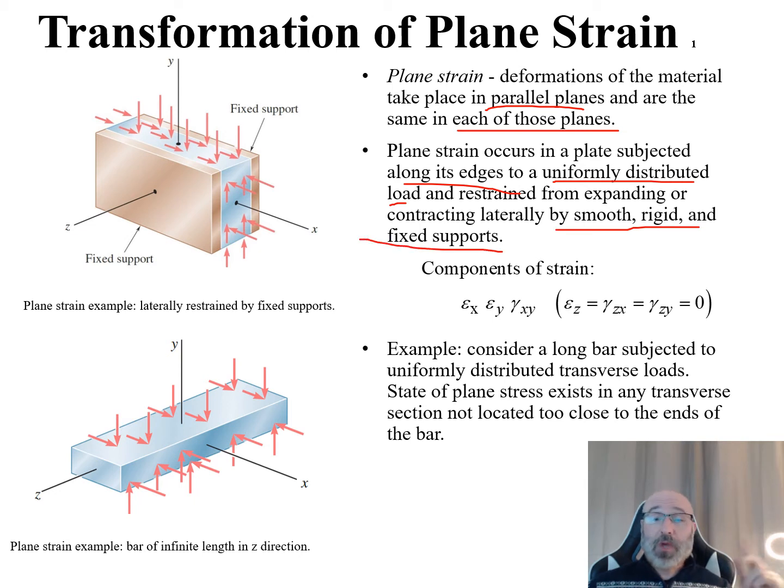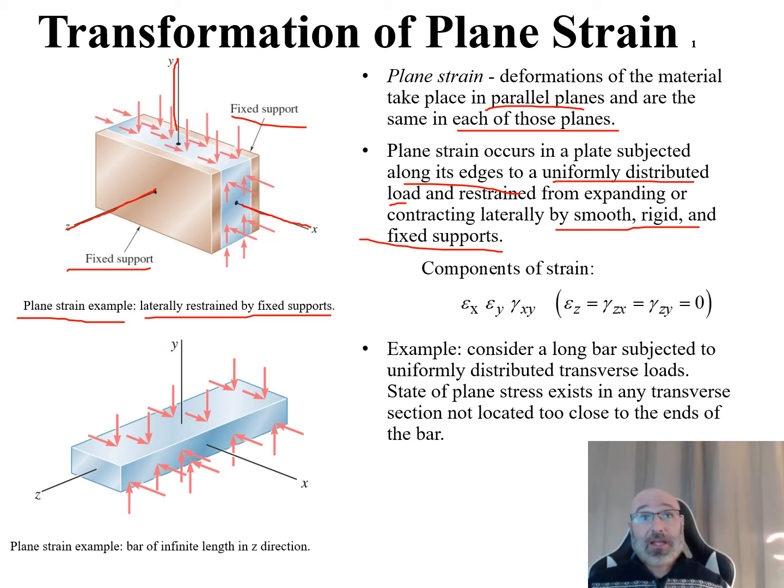fixed supports. So what we have over here on the left in this diagram is a plane strain example laterally restrained by fixed supports. You can see your fixed support right here and a fixed support right there. We can take a look at this. Always want to pay attention to our coordinate system. We can see our x-axis is going along here, we have our y-axis coming up top, and we have our z-axis coming out here. Again, we can use our right-hand rule to make sure: curl up our x towards our y, and make sure that our z is in the positive direction, coming out, as it is right there.